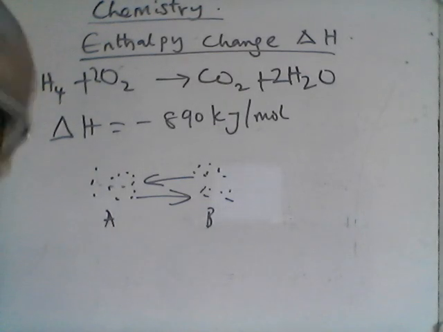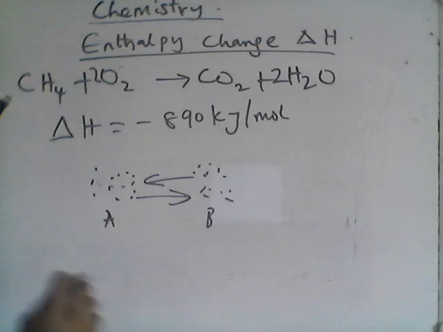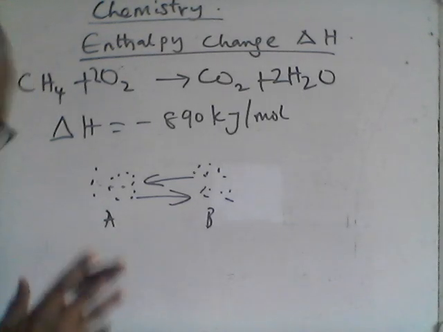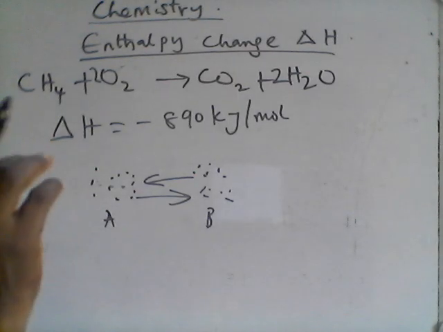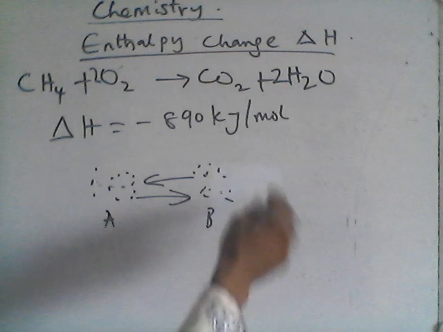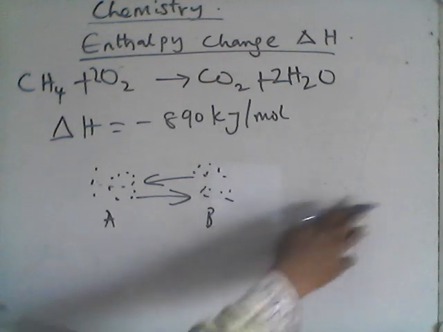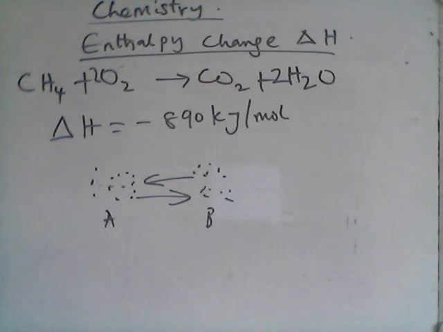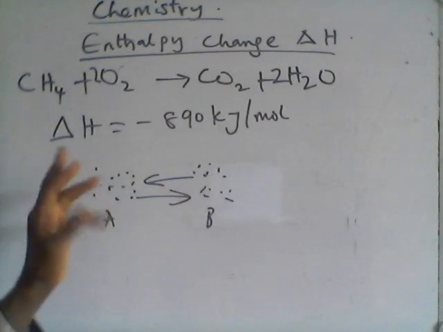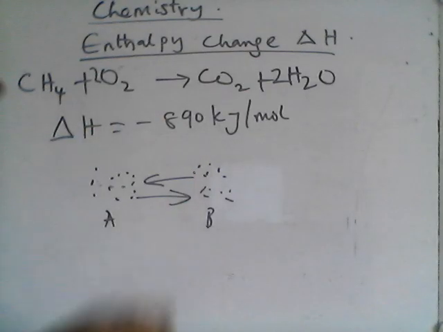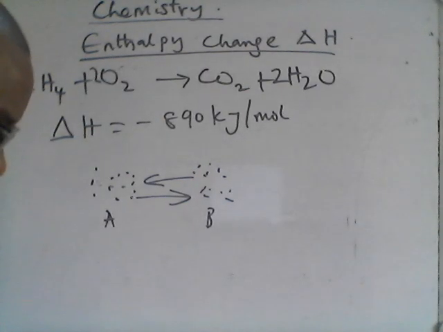as activation energy. The higher the activation energy, the slower the reaction, unless a catalyst is used. If for instance the activation energy is very high, it means the reaction will take some time to occur. But if it is low, the reaction will just occur seamlessly. The only way activation energy can be reduced for a reaction to occur very fast is when you introduce the use of a catalyst.